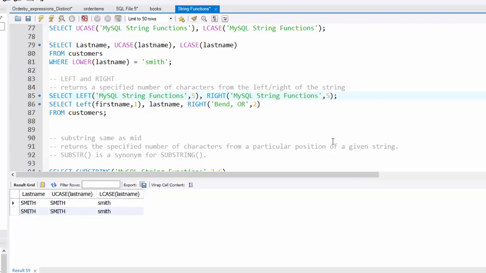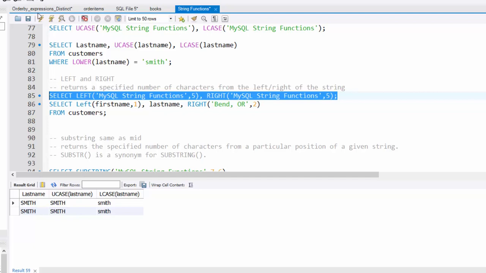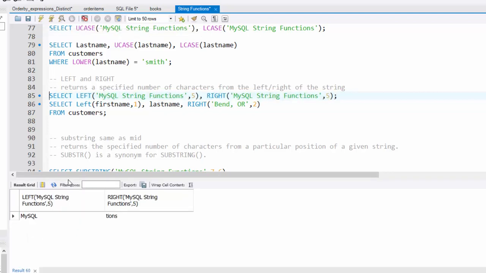This should have a comma 5. And then how many characters from the right side do you want me to return? Okay, so if I were to run this, I have MySQL, because that's 1, 2, 3, 4, 5 characters from the left side. And this one, I just have the tions off functions because that's 5 characters from the right side. So they're really easy to use.